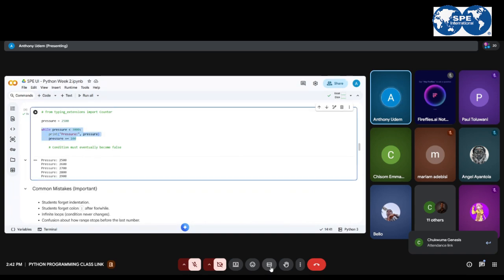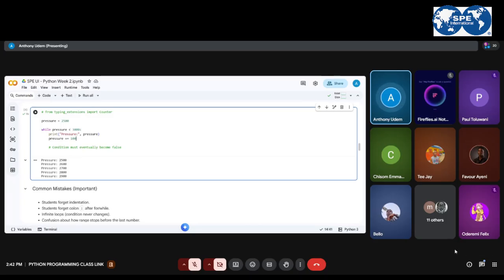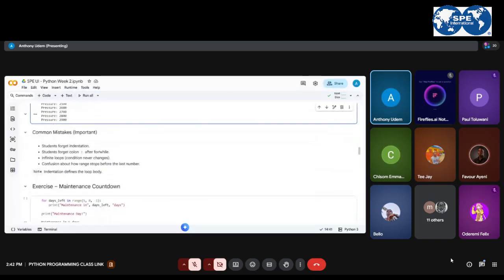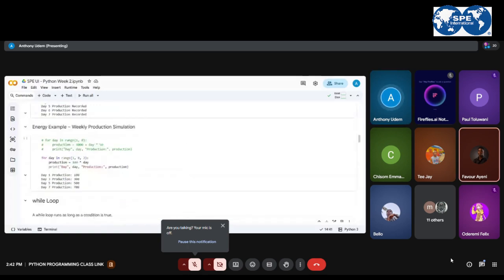Does this make sense? Yes, sir. If you are lost, then I don't think it will be very nice for anybody to be lost at this point. So this is what we want to achieve in this particular cell, but I have to explain the whole set of while loop. You guys understand, and now you have understood. So it means that the while loop has been covered.